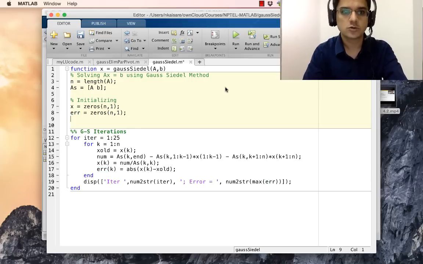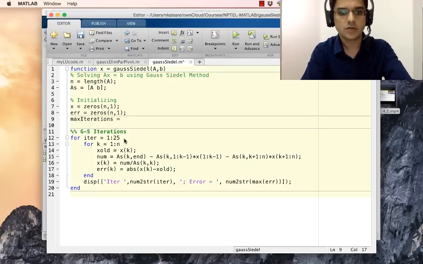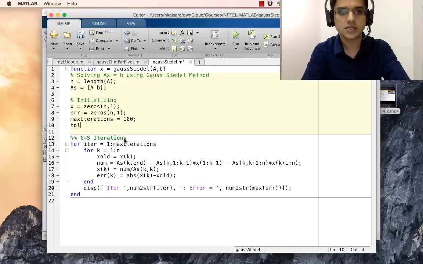We would also like to have this 25 as another variable called max iterations equal to, let's say, 100. And we will also need a tolerance tol x equal to 1.0 e minus 4. Okay, so this is what we need.